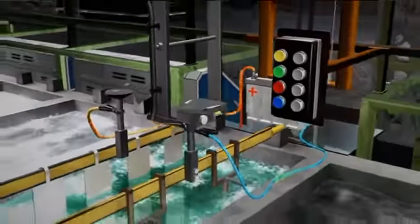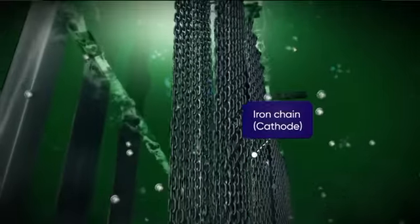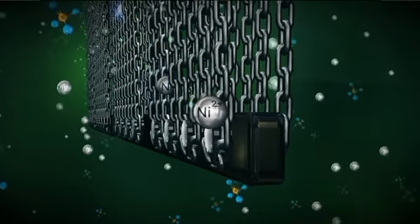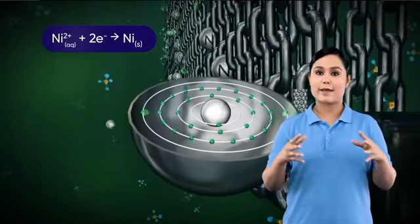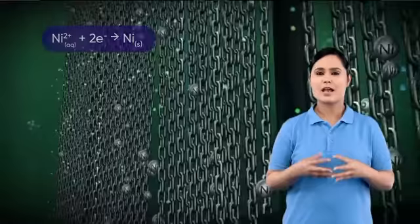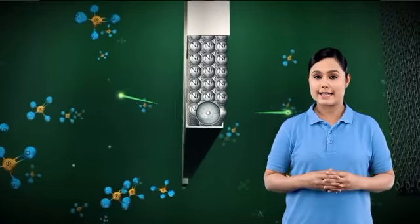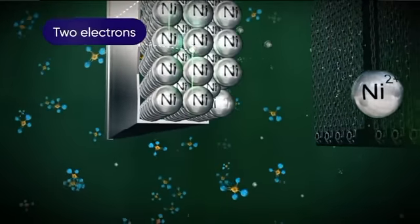The electrons from the battery travel towards the cathode, which is the iron chain. The positively charged nickel ions in the solution get attracted towards the negative cathode. Here, a nickel ion accepts 2 electrons from the cathode and forms a nickel atom which gets deposited on the chain. Consequently, at the anode, a nickel atom loses 2 electrons and gets oxidized into a nickel ion which passes into the solution. The 2 electrons released from the nickel atom travel out through the anode.